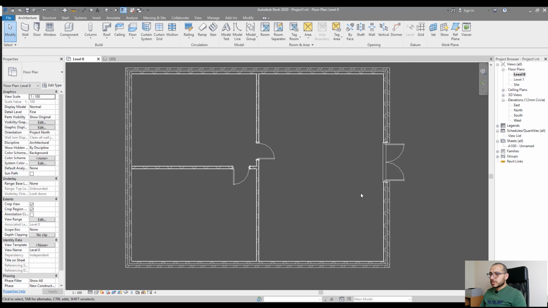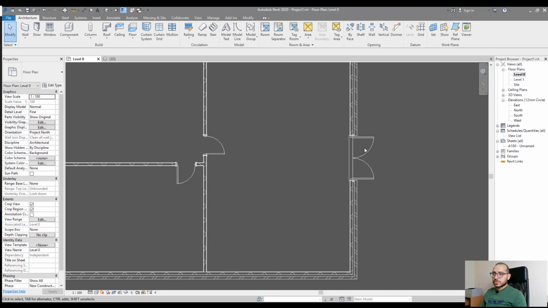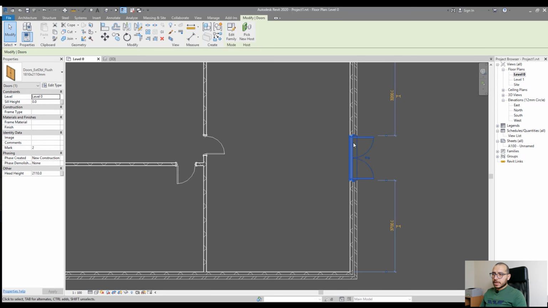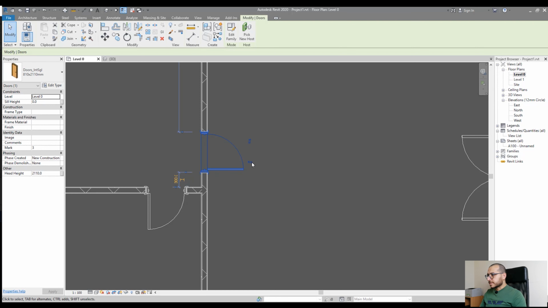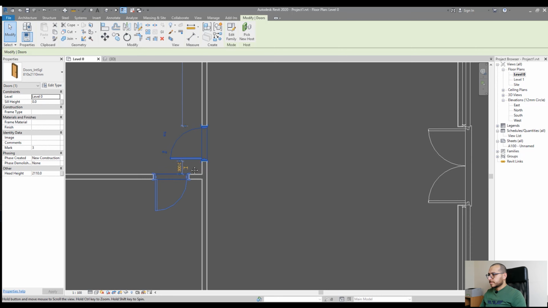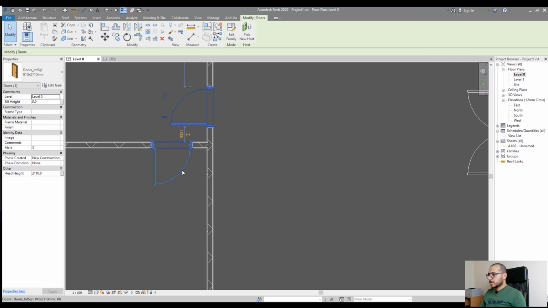I want to change directions for these doors. So I will click on this door and for the double door and flip the direction as I want. And for this one, I can make it open to inside and change direction also, but I think this will be better. And for this one, I only flip the opening.